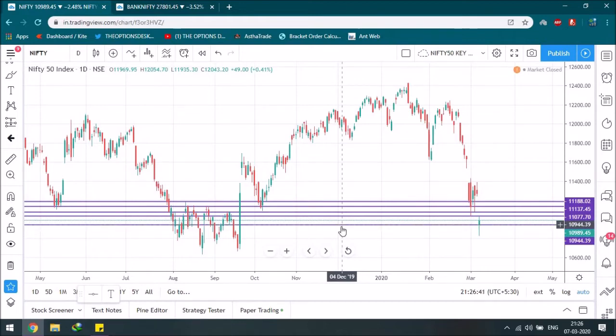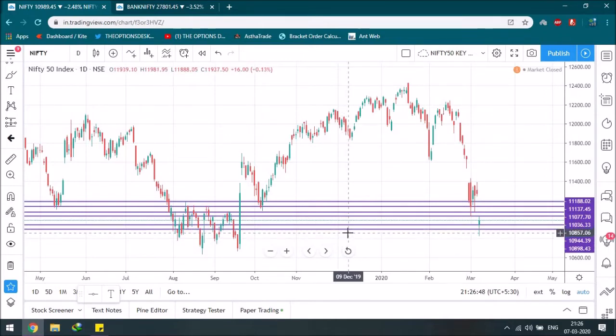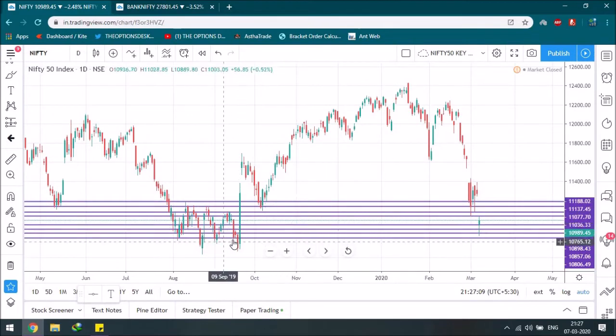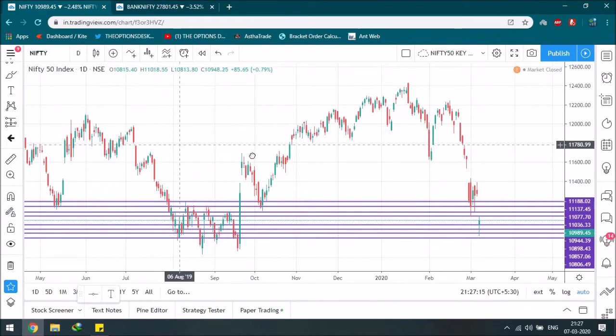So firstly I marked this level, and now I marked at this level. Now I mark at this level. Okay, and now I mark at a little bit. Yep, sorry. Yeah, at this level. So let's see, the lower breakout is, as you can see, at 10944. So why 10944? Firstly, the low of this candlestick, as you can see, this is approximately two lows. These candlesticks have respected that.